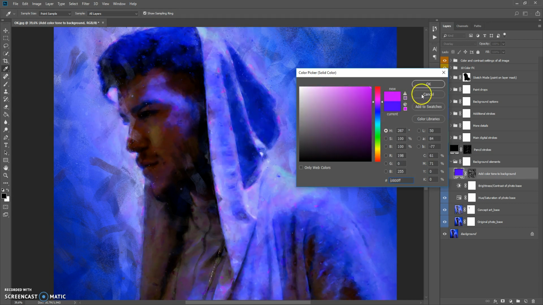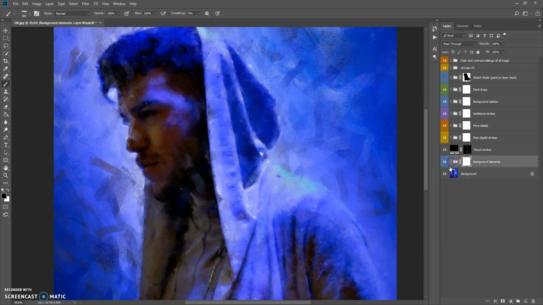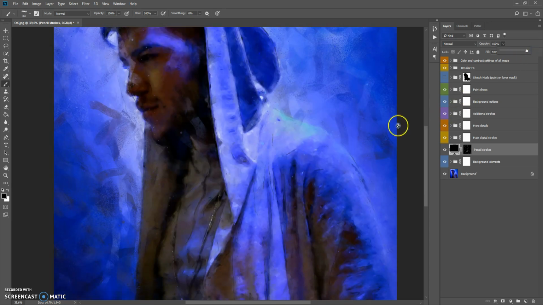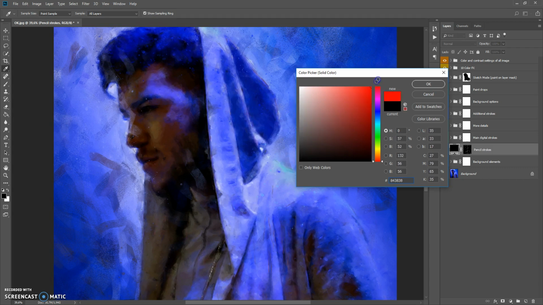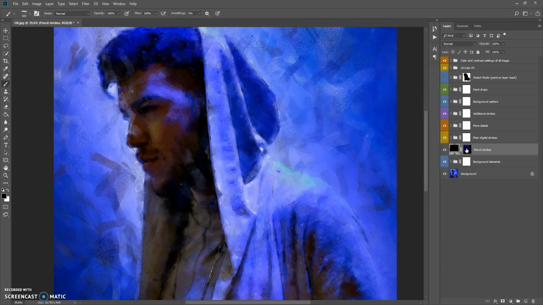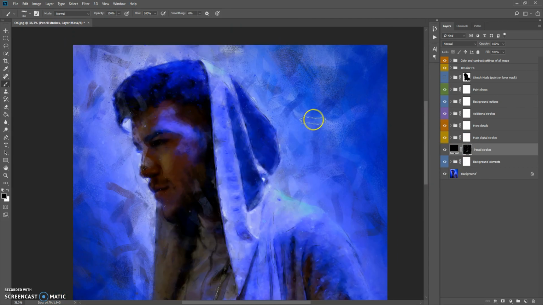Okay, let's go to the next layer. It's pencil strokes. As you see from the name of this layer, it's pencil strokes. So you can set the opacity to 100% and you can see these strokes. Also, please pay attention that you can easily change the color of the pencil strokes. I think black color looks better for this example. And you can erase some regions of the pencil strokes using a layer mask.